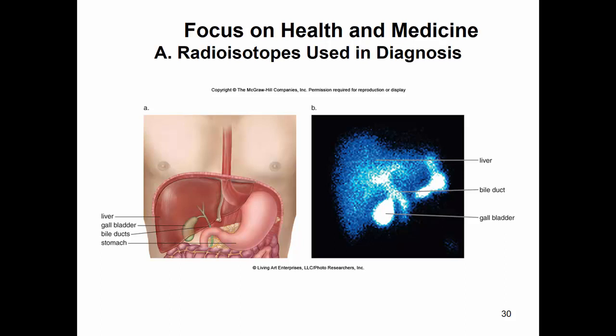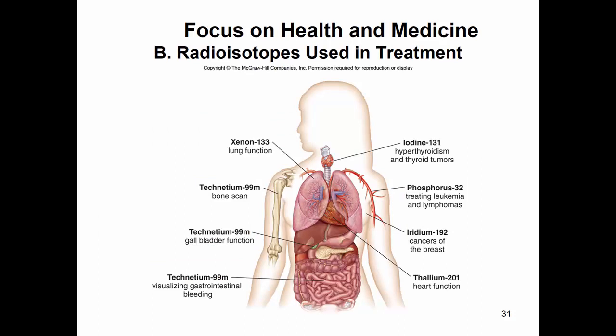The organs take up the isotope, and of course the half-life of these isotopes is not very long. Therefore, it gets the scan, and then your body gets rid of the isotope. So this would be for diagnosis, to look at your organs, but you can also use radioisotopes for treatment. For instance, iodine-131 is used to irradiate the thyroid and help with hyperthyroidism. The list can go on and on. Phosphorus-32 is used for treating leukemia. Iridium-192 is used for treating breast cancer.